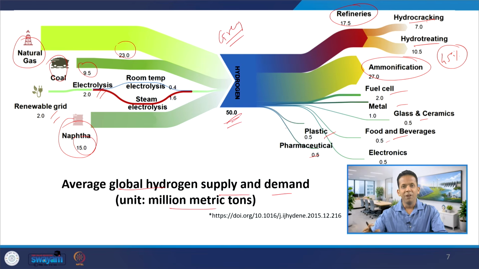So one way to understand global hydrogen supply and demand would be going through a lot of data in the form of a table taken from a variety of literature sources, and the other way is this Sankey diagram, which in a very simplistic way gives us an overview of the entire hydrogen supply and demand throughout the globe. So that way the Sankey diagram is very helpful to make representations of either energy or the supply and demand related to energy and energy quantities.